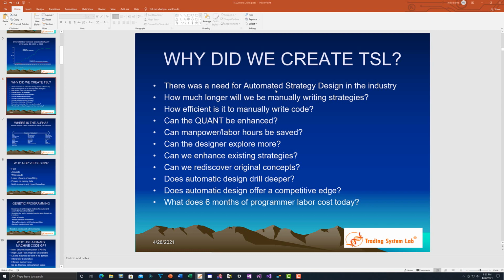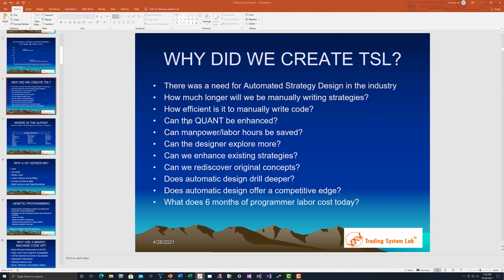One of my first goals was to choose the machine learning algorithm. I had a great deal of choices that I had to go through to pick it. I asked myself before I started the project, how much longer would we manually be writing trading strategies? We've been writing trading strategies by hand since really the 70s when we first started backtesting strategies. Then in the 80s and the 90s, with the introduction of the faster chips, we were able to do a lot more work, including some work with some AI and machine learning algorithms. But we needed strong technology that could create trading strategies easily on any market.